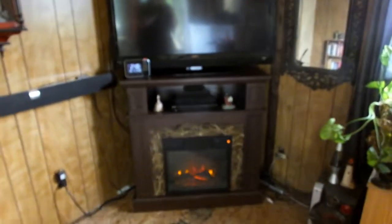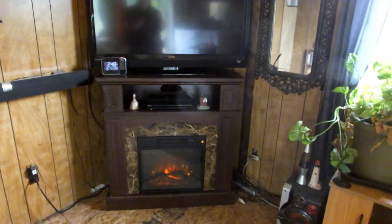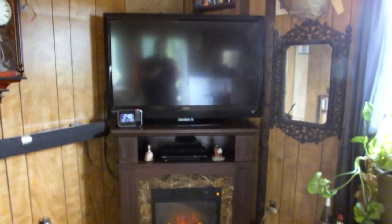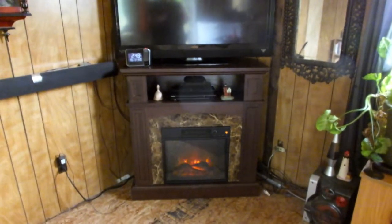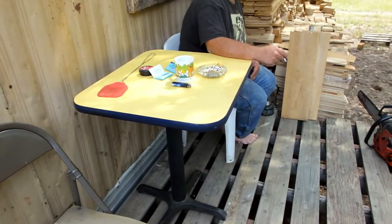Now it looks pretty cool. And there's no heat coming off it when it's just flame. You have to turn the actual heater on, which is in the top part, and we won't worry about that till fall. But yeah, that's pretty cool. Looks really good. Thank you for fixing that. You're welcome. And we put this table out here.